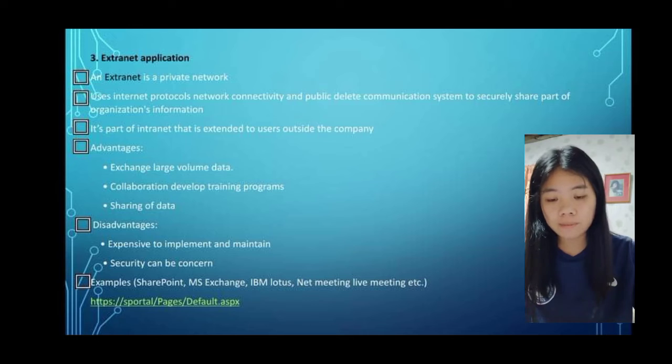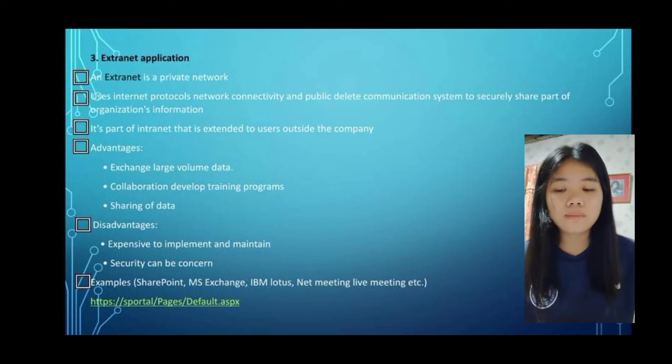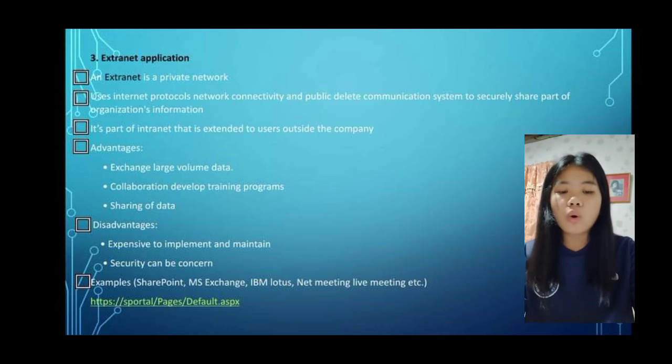And then the extranet is a logical private computer network that provides access to parts of an organization's intranet. Organizations set up extranets so that they can share benefits of their intranet with external users, partners, or customers, but also maintain security of internal information and applications that they don't wish to share.